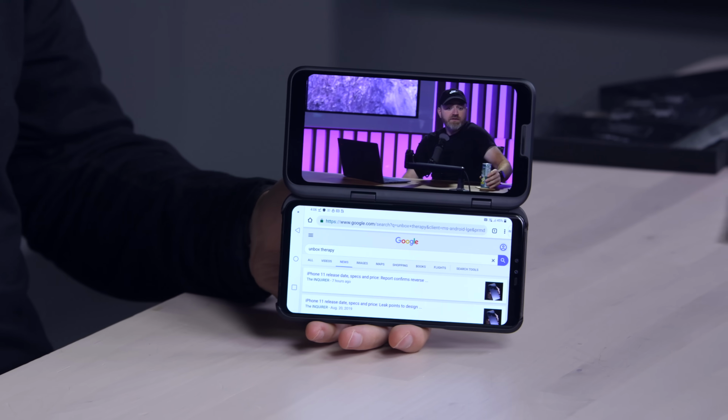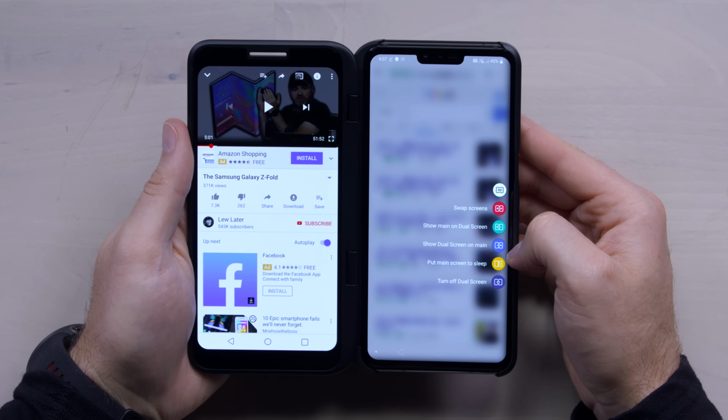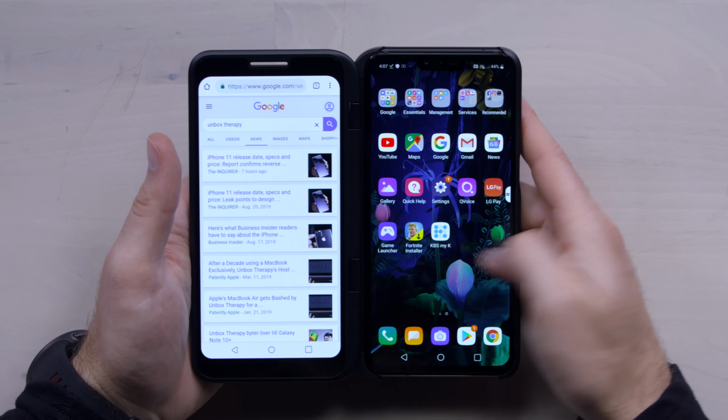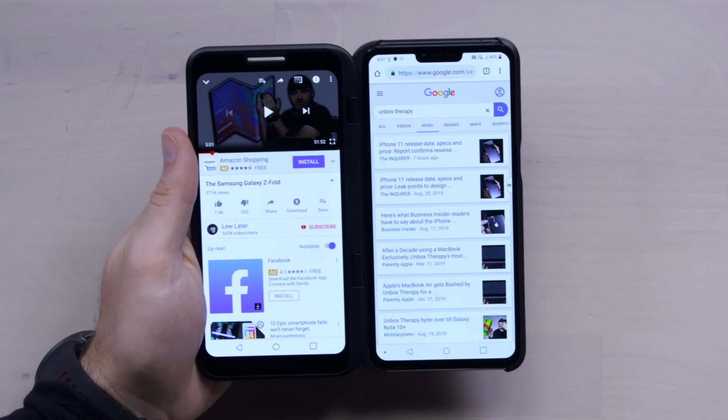Is that cool? I can swap screens, show main on dual screen, show dual on main, put main to sleep, or turn off dual screen. So if you show main on dual, you open this back up to go get your apps and all. You go back to like the home page on this. The swap, it literally swaps.